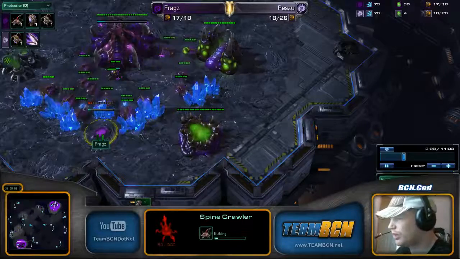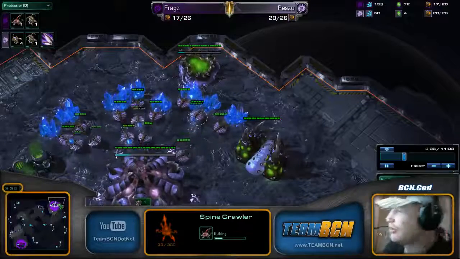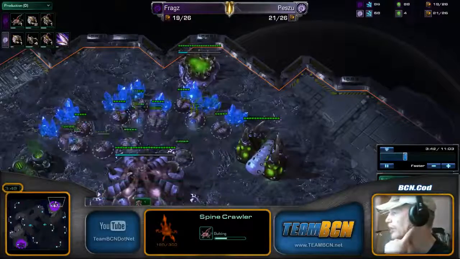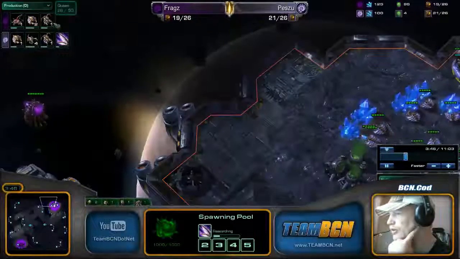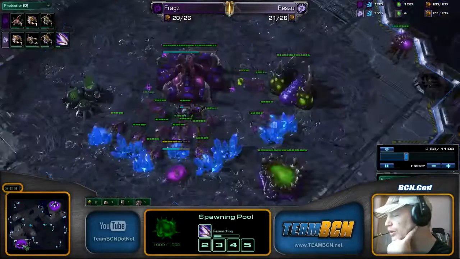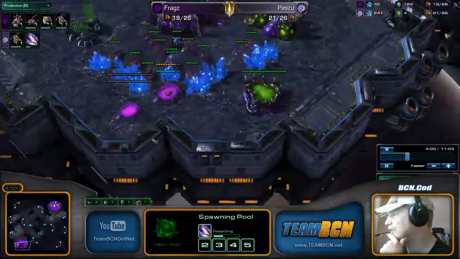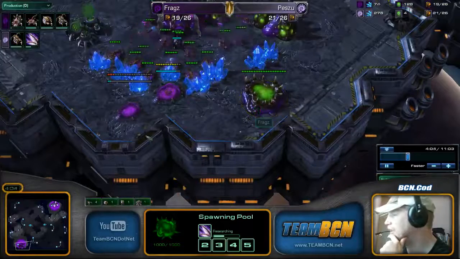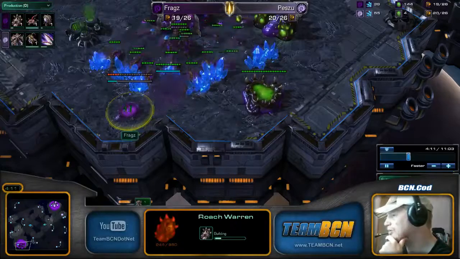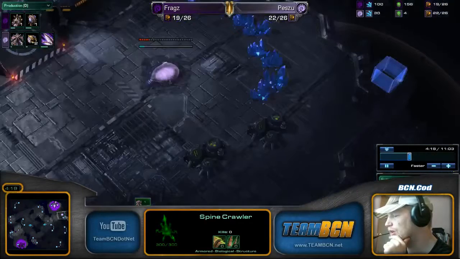We do see a spine crawler being put down in a kind of weird location, just trying to defend his drones, I would assume. Speed is being researched by Pichu right now, and you can see it's about a quarter of the way done. Continued production right now. Frags is going to get speed right now. He did have the money and the gas, but instead he decided to put down the roach warren as well. So really kind of curious.